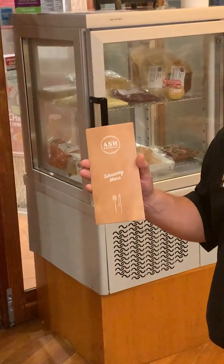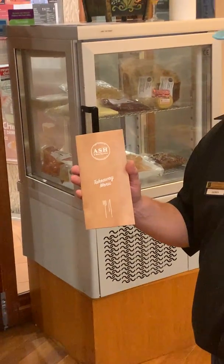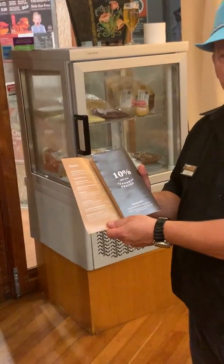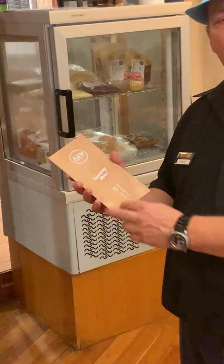So we've got our takeaway menu, which is the whole restaurant menu — whatever you normally get in here, you can get at home now. And what we do, we even give you a 10% discount on all the orders you make. All you have to do is give us a call, make your order, tell us what time you want to come and pick it up, and it's all done.